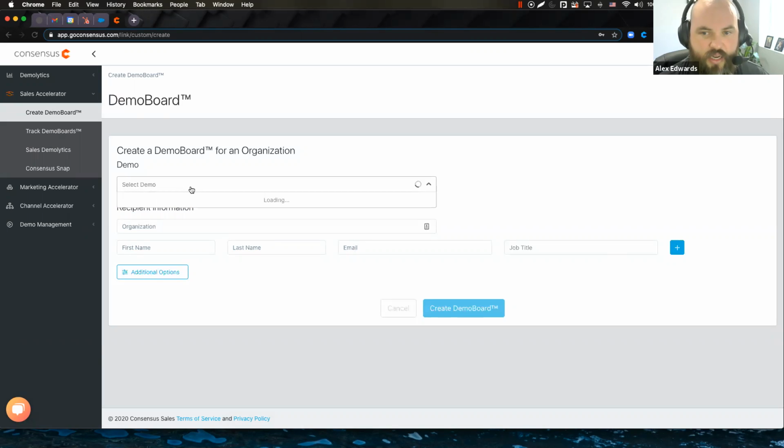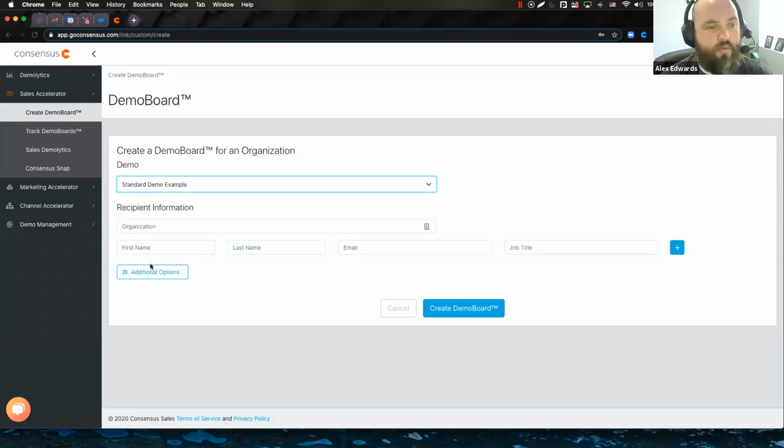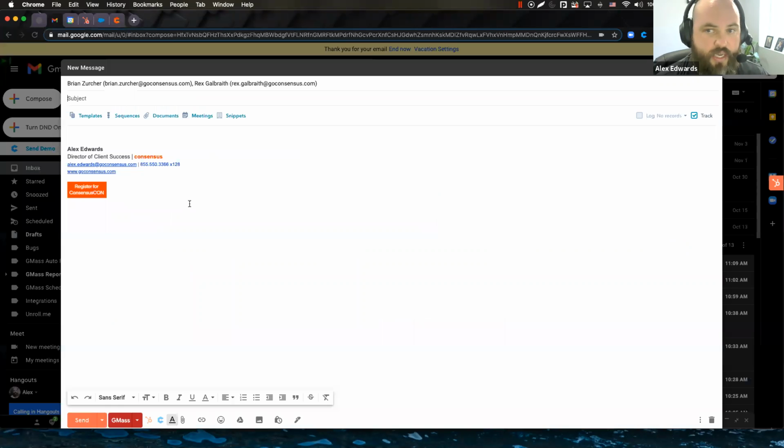And the easiest way that I've been able to just go through and try to cut corners as best I can is you're going to go through and pick the demo, and you'll see that in all of these tools now, you're going to find your demo first and then add your recipients. And then under the recipient information, I cheat, as I know I'm going to have to send this email through the actual Gmail or Outlook account. I jump into my account and I add the user's information up above.